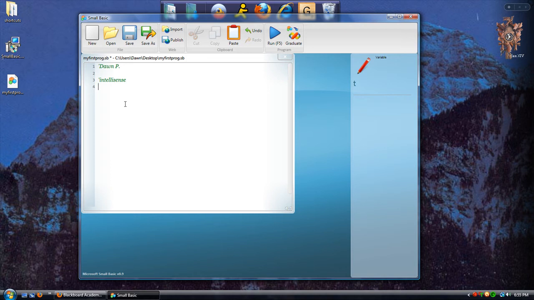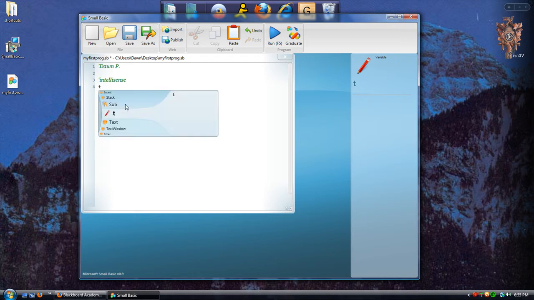And this is a very common feature that you'll see in a lot of programming development environments, such as Visual Basic, Small Basic, of course. Java has it. C++ has it. C# has it. All the popular tools will employ this. And I want you to get comfortable with using this, even if it feels awkward at first. So this is the first skill I want you to master this semester.